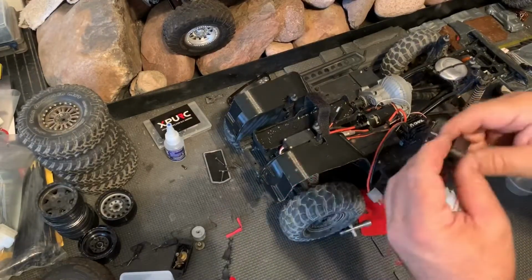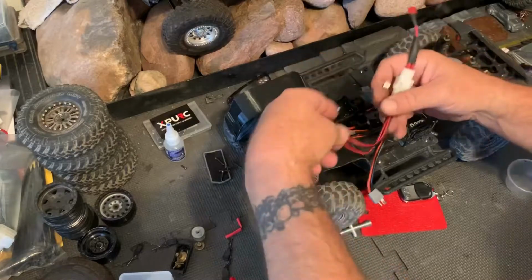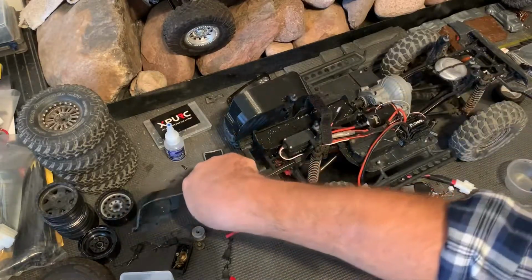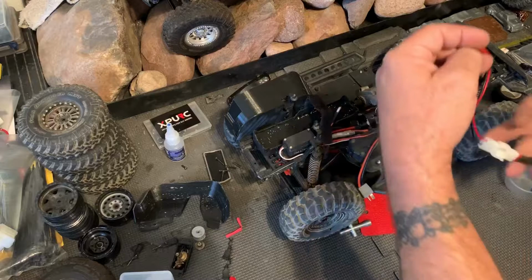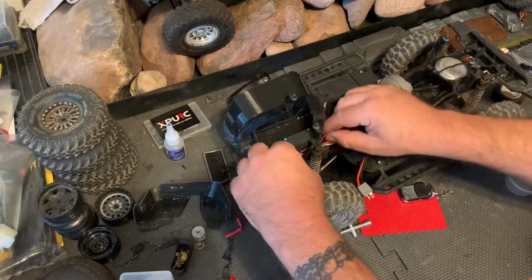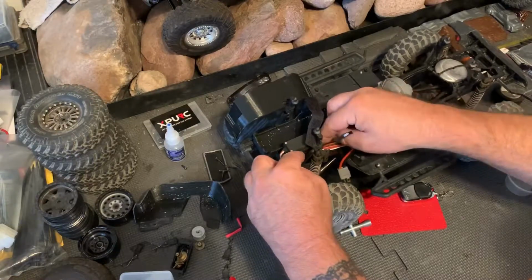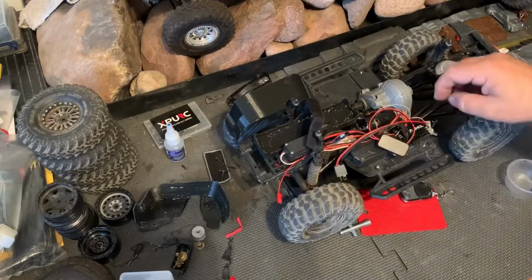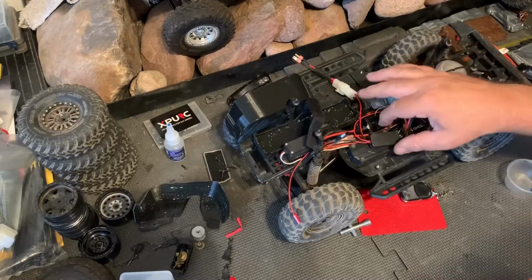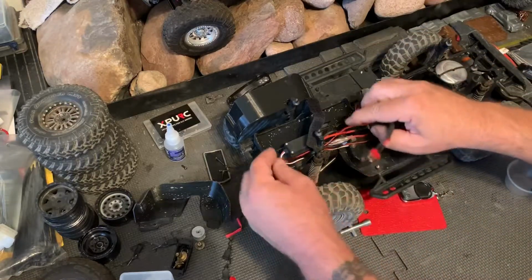All right, for this section, what we're going to do is we're going to lay this section out like this. With those screws out, we can take the inner fender flare off. We can tie all of this up out of the way back here with the servo wires and the auxiliary light wires, of course. And this piece can just be stuck either to the side there, or we can move it over here to the other side out of the way. Either way, I think it'll work.